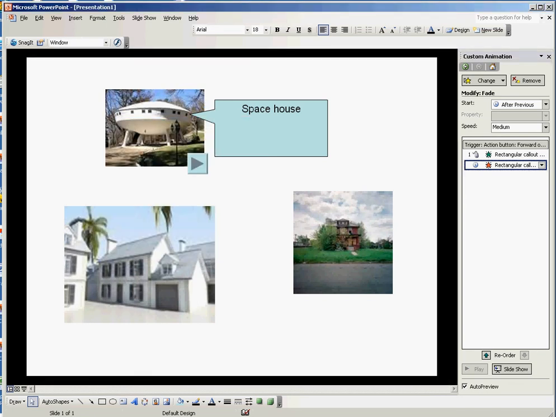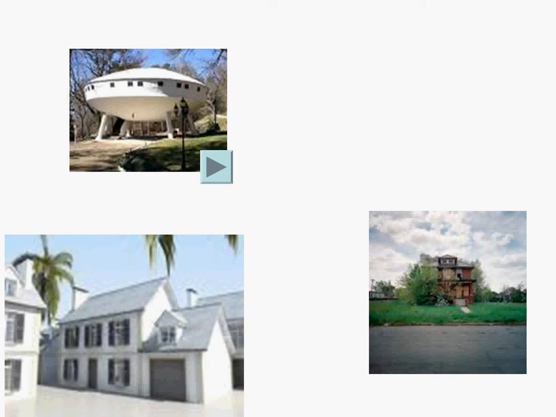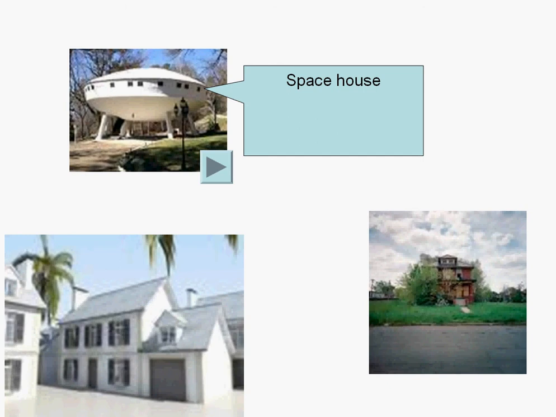So when I go back and I show the thing, when I click on this action button, it fades in, and then 1, 2, 3, 4, and then it fades away. Okay, and that's all you need to know about triggers. Things are good. All right, well, we are going to move on, and I'm going to let you guys get this project done.